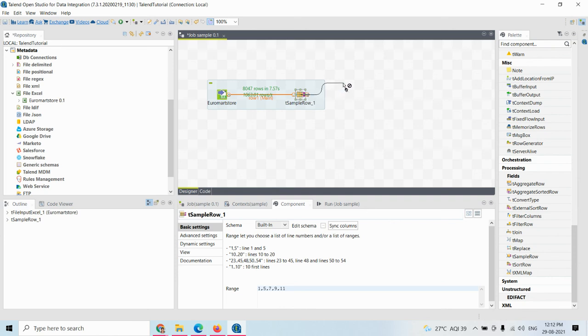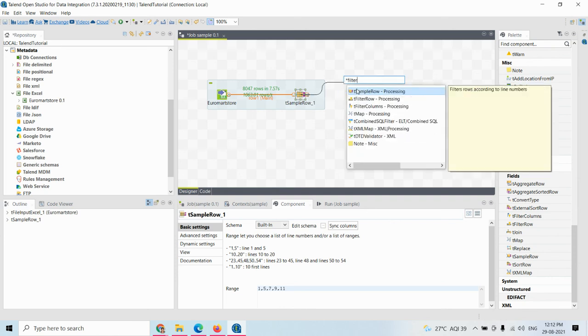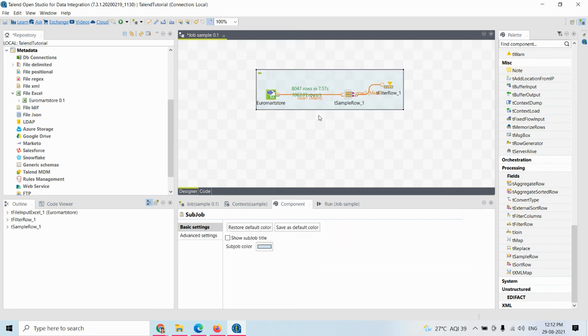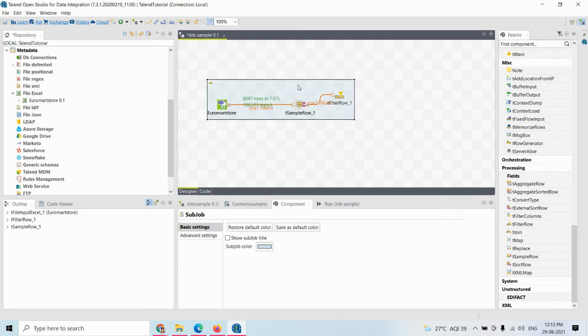You can connect with the filter, which we have discussed in the previous lessons, you can see that filter row. After filtering that, you can also connect it with the log row. Okay, so that is possible. You can connect multiple components. In processing you have various components, so for processing purposes you can connect multiple components. And finally, you can store it as an Excel or delimited file or any other file format which you require. That also we have discussed in the previous lessons.